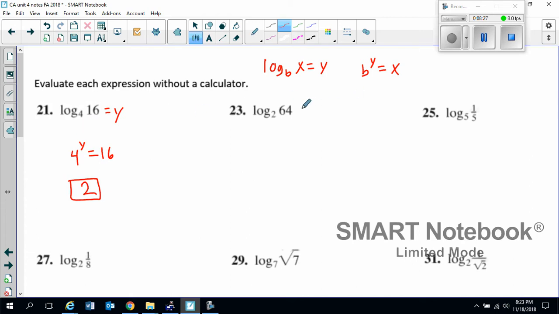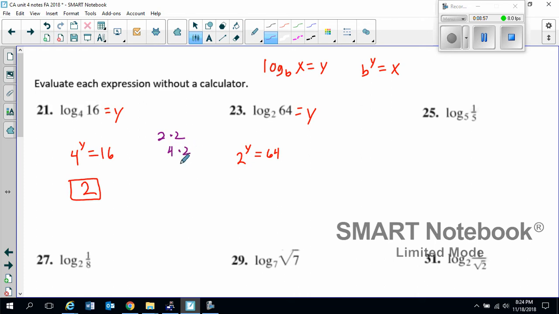And so we can just continue this as we go down. And they'll start to get a little bit more complicated, but we should have the skill set to solve these. Some of the stuff might take a little bit of time to recall, but anyways. So this next one would convert to 2 to what power gives us 64. Now that's a little bit bigger, right? So you might be playing a guessing game. So what you might want to do is come over here and just start multiplying 2's together and see what happens. So that would give us a 4.